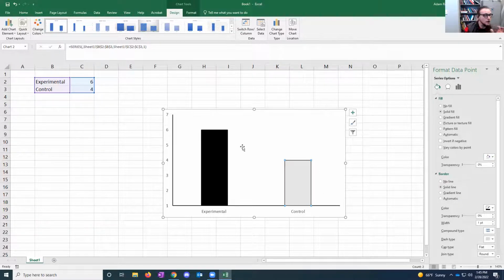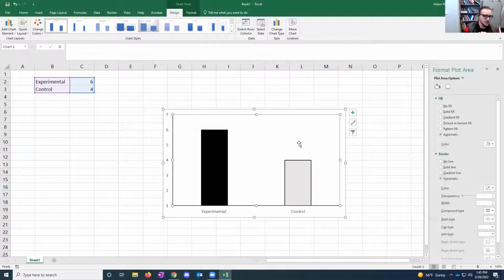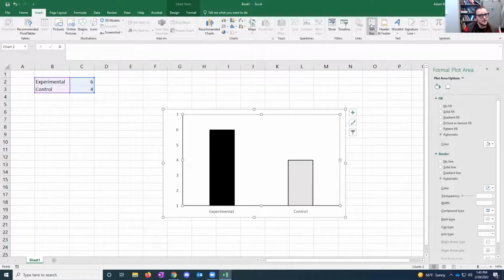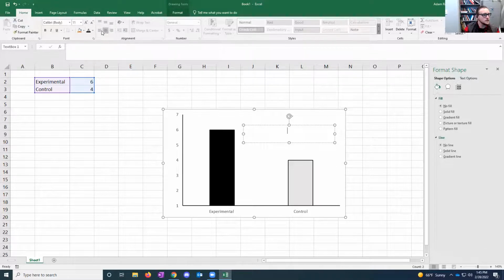Okay. Now, we also want our y-axis label. So to do that in Excel, I'm going to select this middle area. Note here, this middle area is selected. If I click out here, it's not. Okay, so I want to click this center area and pull this over. The reason I want to pull that over is because I want to put a y-axis label right here. To do that, I'm going to go to Insert, Text Box, and then create a text box in here. I'm going to center it. I'm going to make it Times New Roman, 12-point font, and I'm just going to put my label in here.